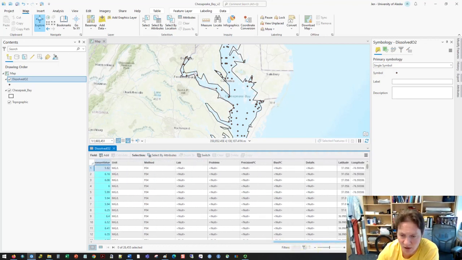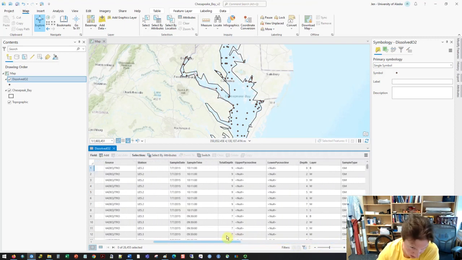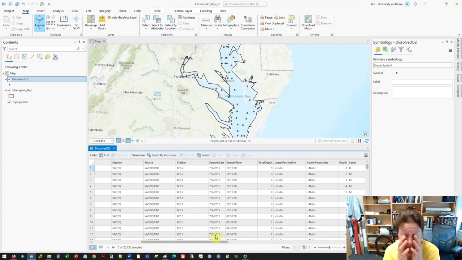One thing you'll notice when you look at this is there's no column called year, which is kind of problematic. What if you wanted to divide your data up and look at 2014 and look at 2015? It's kind of interesting that they don't include that. But I'm going to show you a tip and trick to make a year column. In order to make a year column, we need to divide out this sample date. Since it is a date field, it's very difficult to break apart.